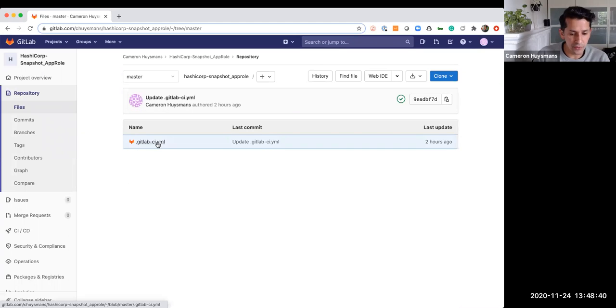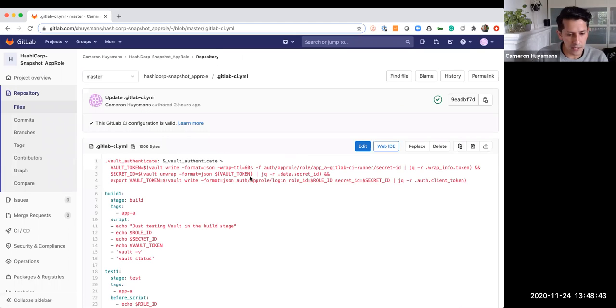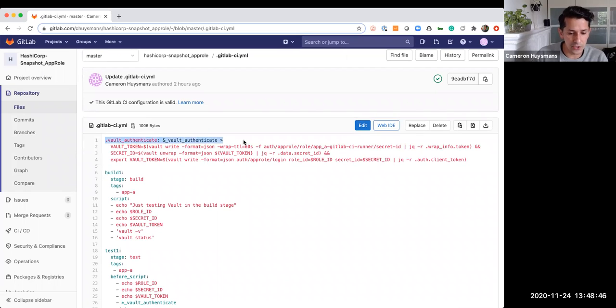Within the repository itself, I've got a single GitLab file. I'm going to break this down for you now. So I've created this function at the start, which is basically allowing me to authenticate to Vault. Within the runner itself, it's got access to Vault natively, so I can write native Vault CLI commands. I don't need to use the API, but if it didn't have that available, you could easily use these commands via the API. And so the first thing I'm going to do is take that initial token that we gave, and I'm going to ask Vault to give me back that secret ID. So I'm requesting that secret ID here with my initial token. What Vault returns to me is that response wrapped token.